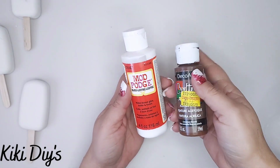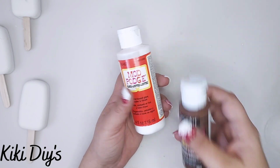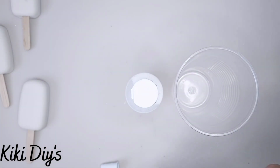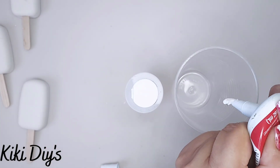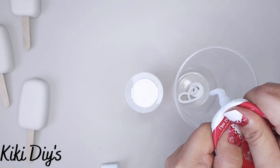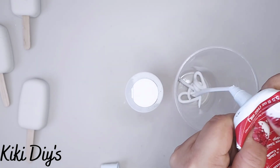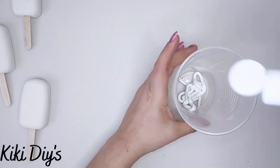Now I'm gonna take Mod Podge and cinnamon brown paint, and I'm also gonna use some caulking, which you can find at Dollar Tree, but this one was from Walmart. Now what I'm gonna do is add my caulking over here, or caulk, and I'm just gonna add more because I need a lot.